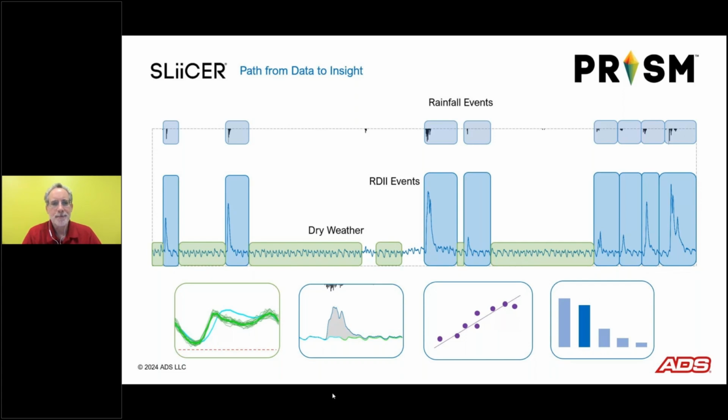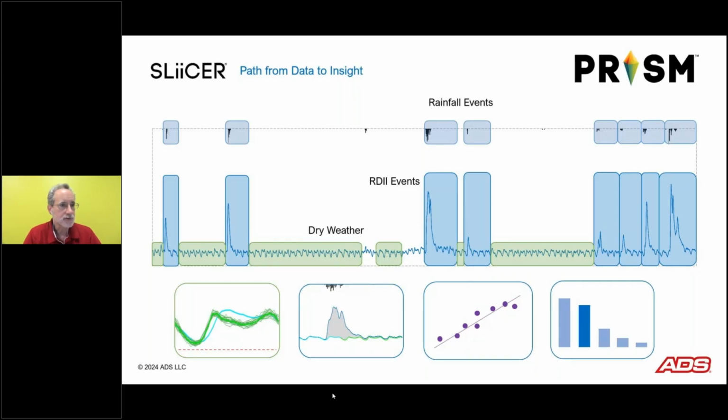When it comes to an I&I study, there's really two data streams we're looking at. One is a set of rainfall data, and the other is a set of flow data. We may have multiple rain gauges and multiple flow monitors, but I'm showing conceptually what's happening for one of those. So we have rainfall on the top here, and of course, when it rains, you can see what happens in the sewer system below.